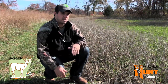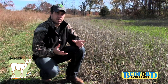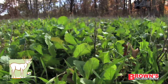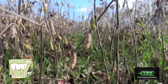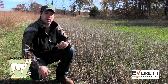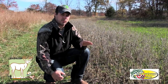You can see I still got a foot and a half, two foot growth out of these soybeans, and they are loaded with bean pods — even the soybeans that are only four to six inches tall in this food plot have bean pods on them. Currently the deer aren't hitting on these bean pods; they're coming in and hitting on this Eagle Seed winter wheat and some of this Eagle Seed Broadside mix that we combined in this food plot. They're leaving these soybeans, but later in the season — we see it every single year — they're going to come in and hit on these soybean pods, especially if we get any snow on the ground. They'll be sticking up through it and the deer won't have to do any work to get to them. It's going to be a guaranteed late-season food source.